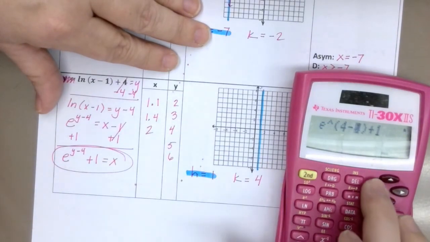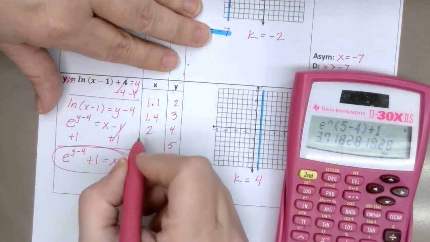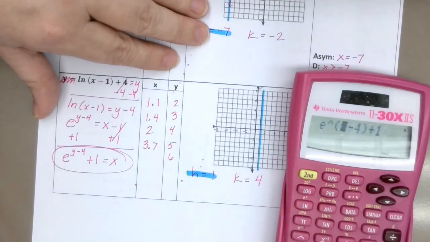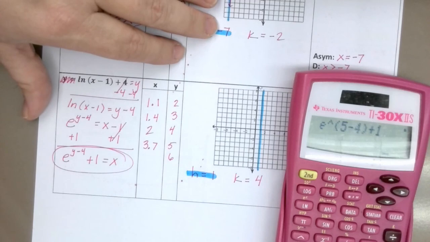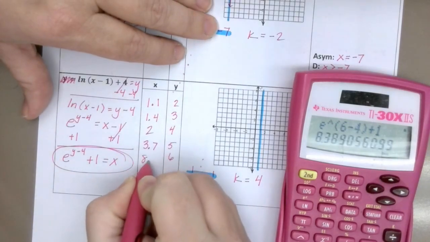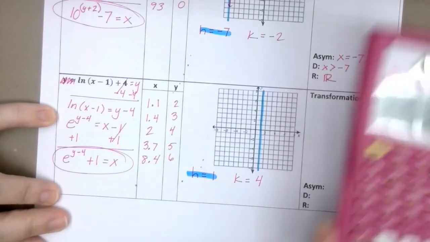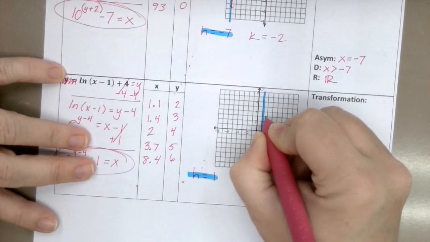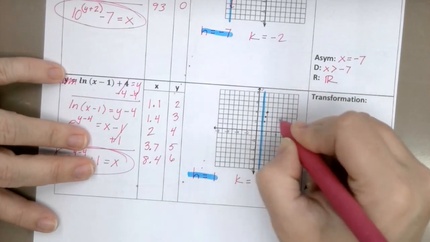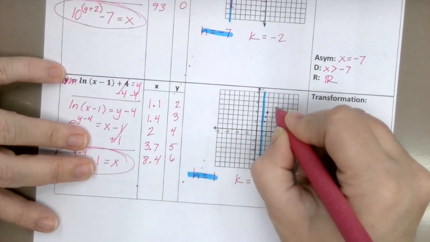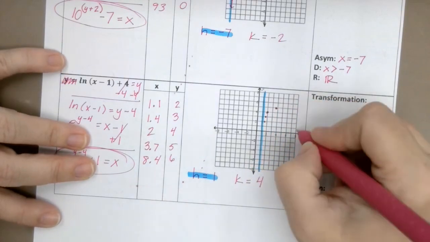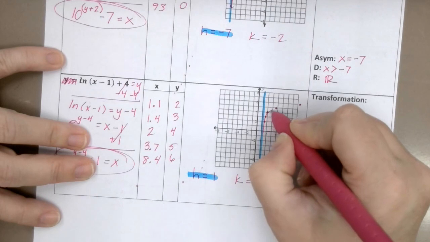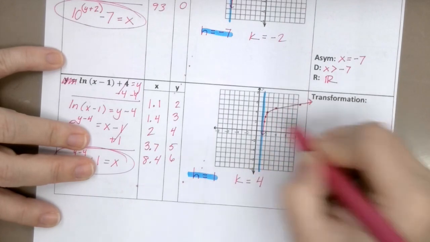I got one nice number. Why did I get one nice number? Because that's the time when the exponent is 0, means that e turns into 1. It's the only time it's nice. Something like that. 3.75 and 8.46. It's going to be right around there. I don't usually like things plotted off the graph, but if it's less than 1 off the graph, you can go ahead and do it.